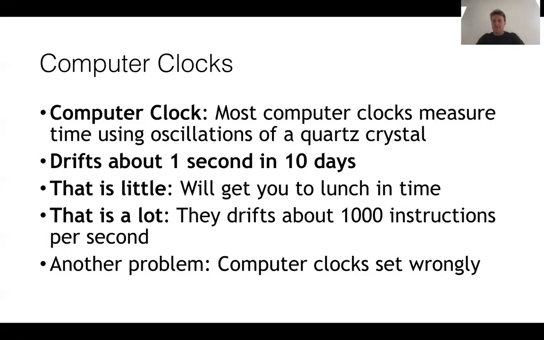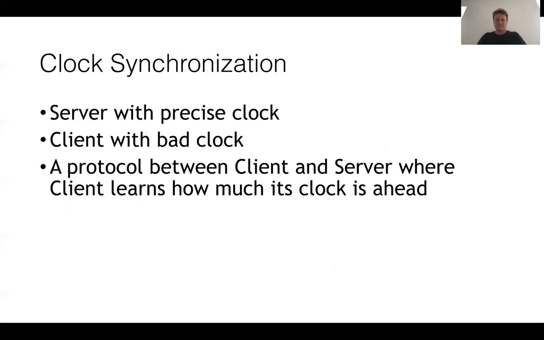So there are two ways to deal with that. Don't use time, or synchronize clocks very, very finely, and we look at both of them in the course. Another problem, of course, is the time on a computer could have been set wrongly. Someone set it wrongly in the operating system, and then it's just behind, not because the clock is running at the wrong speed, but because it was just set wrongly. In both cases, what we would like to be able to do is what we call clock synchronization.